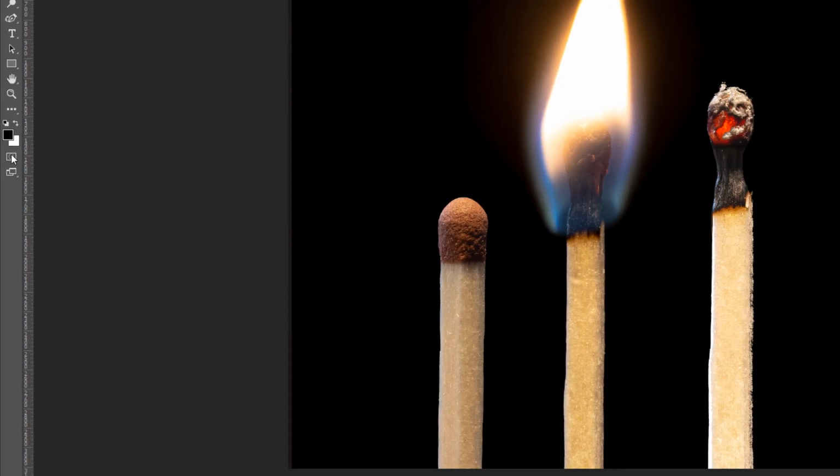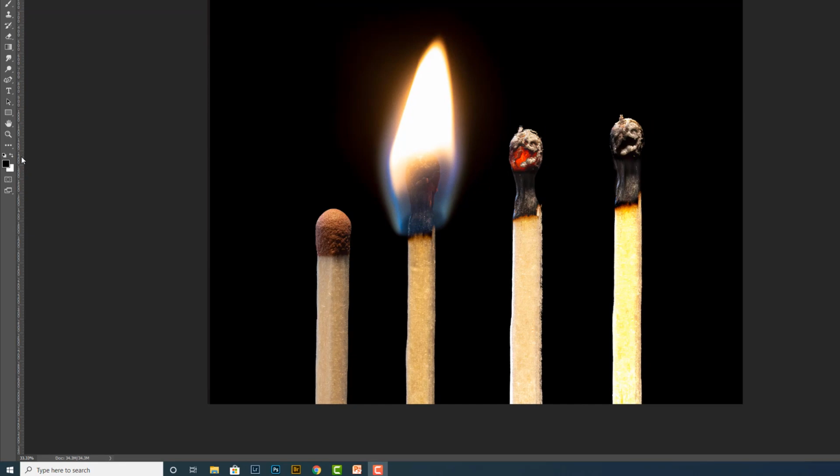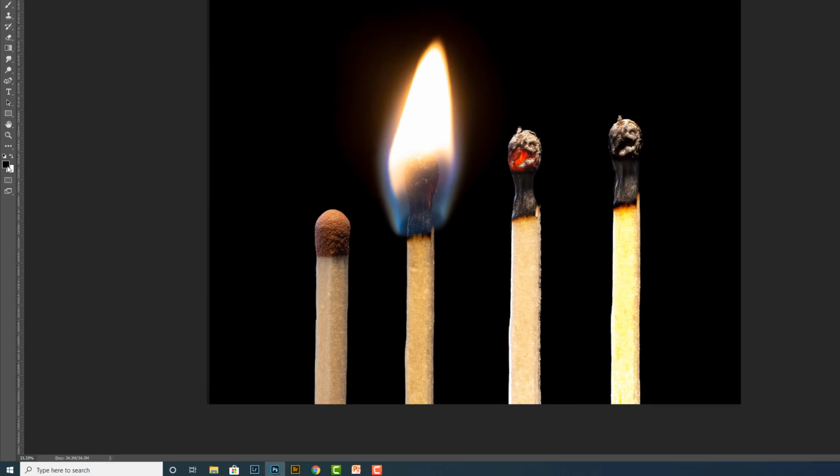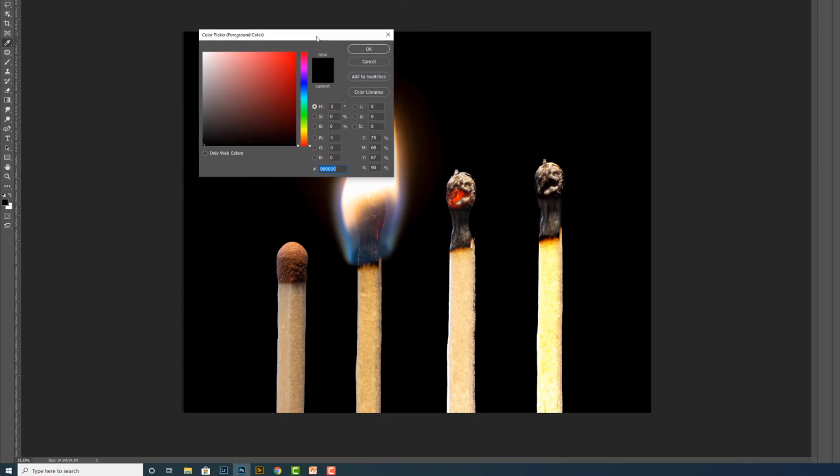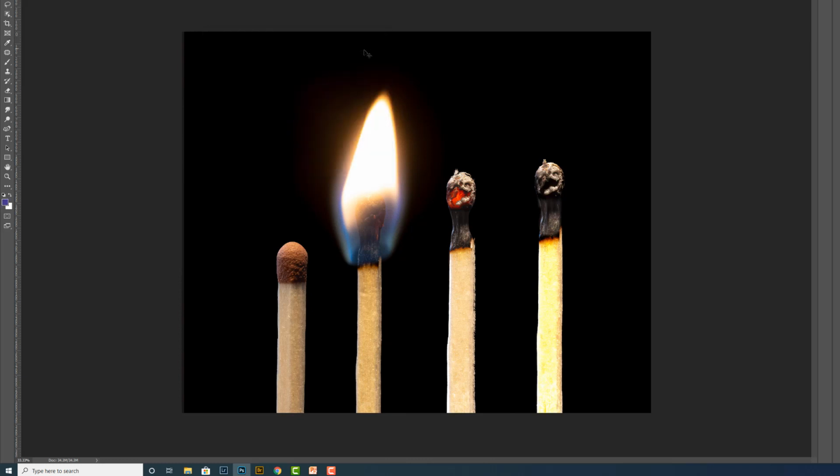So let's have a look at that. We've got black and white at the moment, so if I want to change the foreground colour, I can just click on the foreground colour swatch and it brings up the foreground colour picker. To choose a colour, we've first got the hue slider, so this determines what the actual colour itself is, and then in here I can decide how saturated or how dark and light I like it. So if I click in there once, you'll see that it now puts a new colour above what was the old colour. And then I can click OK.